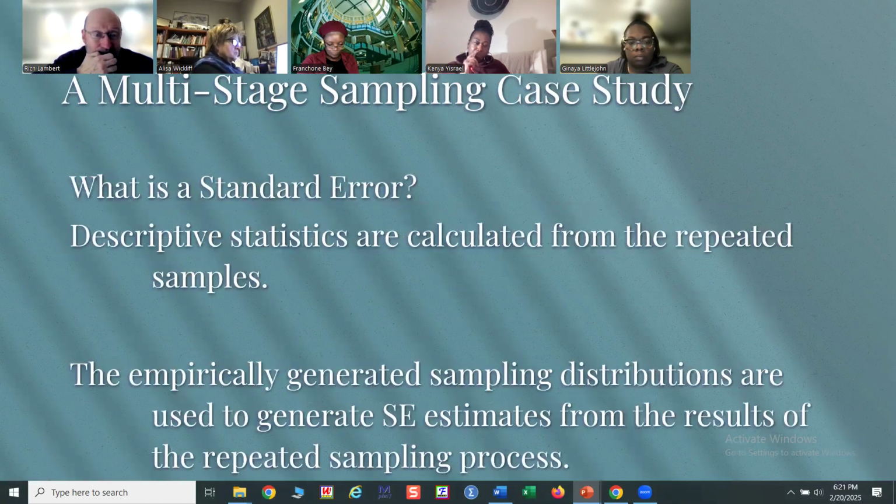Okay. What is a standard error? It might be time to pause and review something from a previous stat class. So standard error is one way we measure our margin of error, right? It's a quantity that gives us an estimate of approximately how much sampling error we believe is present in our results. We use standard errors for creating confidence intervals and margins of error, for example.